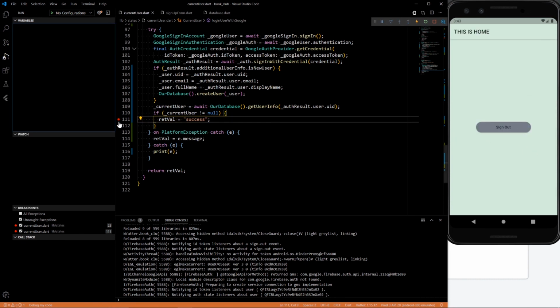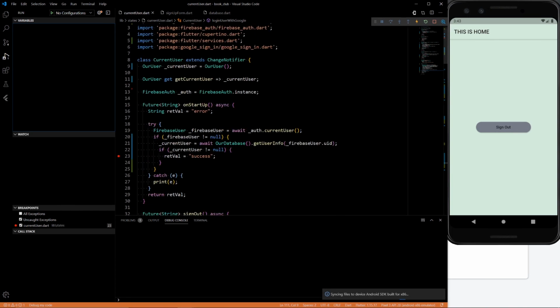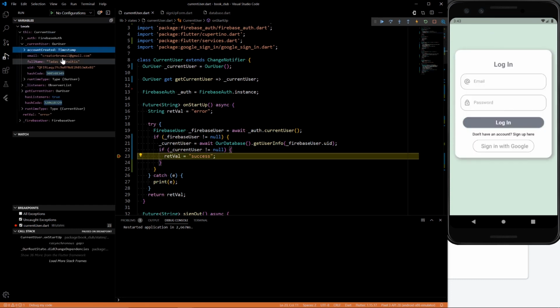Go next, it's signed in. If we just refresh, the onStartup method is going to be called. Still me logged in, everything's there.